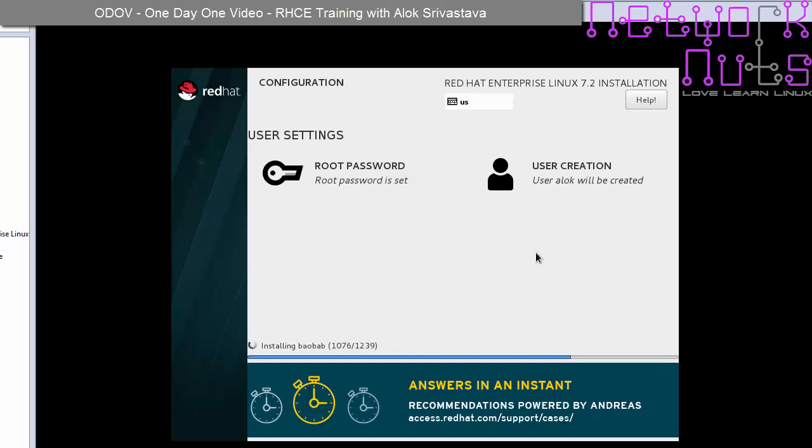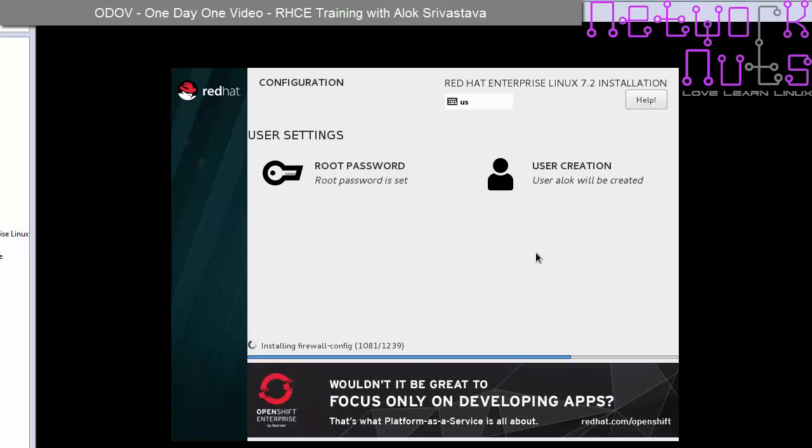The task for the day is you should understand the installation nitty-gritties, the word of caution that I had explained, and the partition size I had explained. Once the installation is done, your first day of this virtual RHCE training is over. In the next session, we will be learning about how to use the terminal.